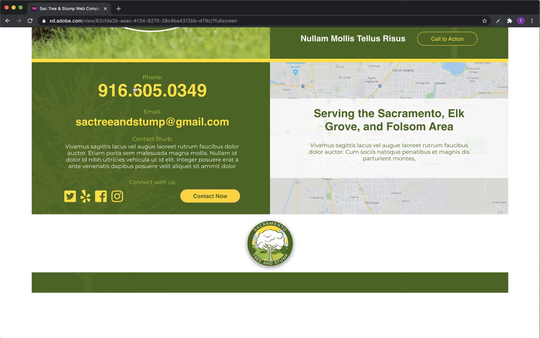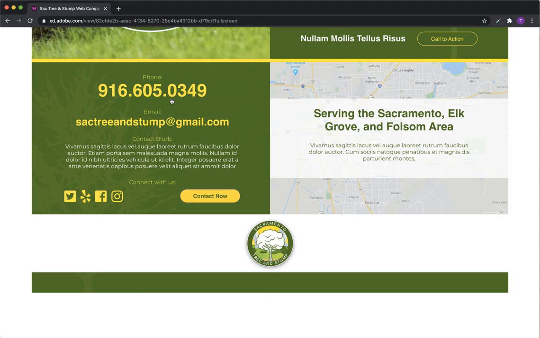Moving on, this is your foot contact area. This area will be at the bottom of every single page throughout your website. The foot contact area is very powerful because, first off, all the contact fields are pulled from one source inside of the website. So say you need to change your phone number or update your email, you don't have to crawl all over the website looking for the phone numbers to change. We do the work for you.